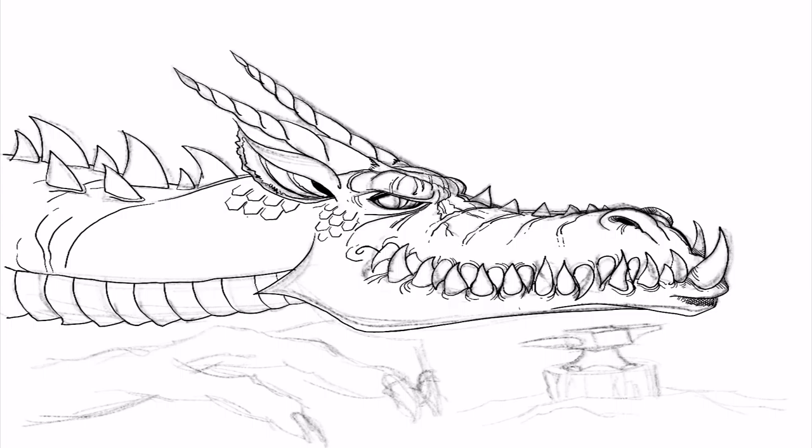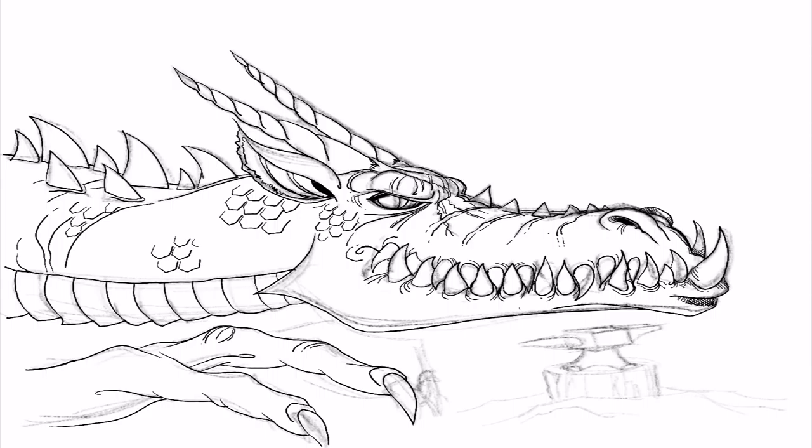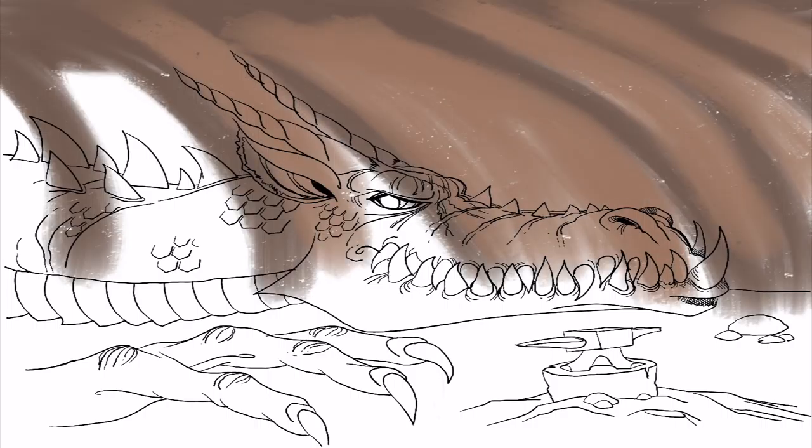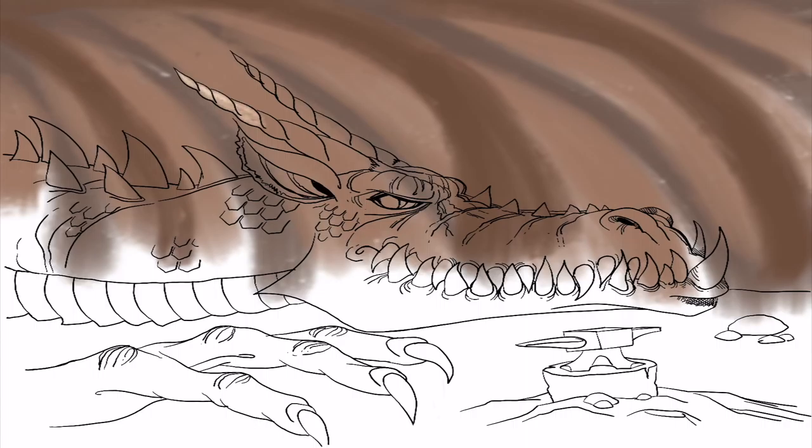This video also has the coloring portion to it, which you haven't seen very often from me. What I like to do, once the drawing is done, is set up a background color and then color on top of that — using the background as a bit of translucency through the dragon so the dragon's colors blend with the background colors. This is drawn on a separate layer on top of the background color, which makes it easier to clean things up later.